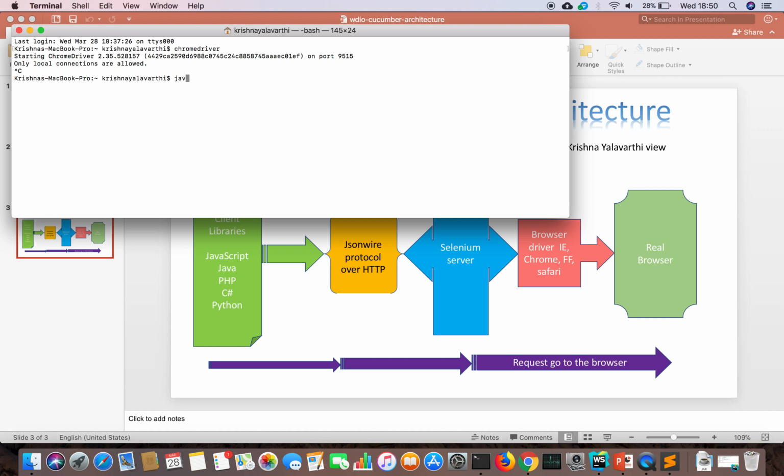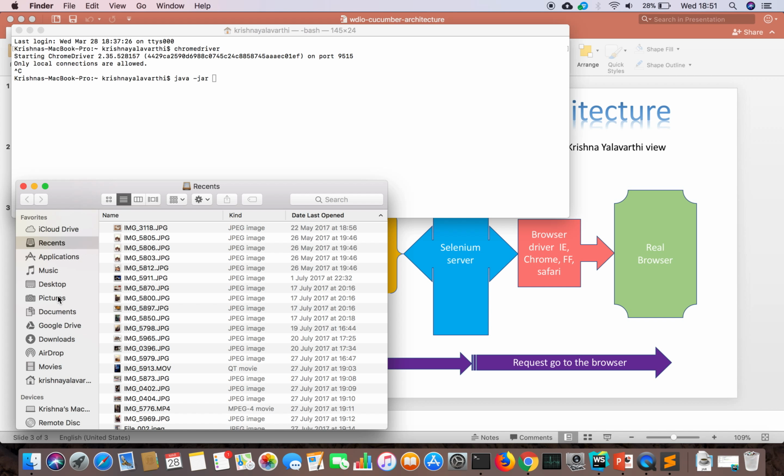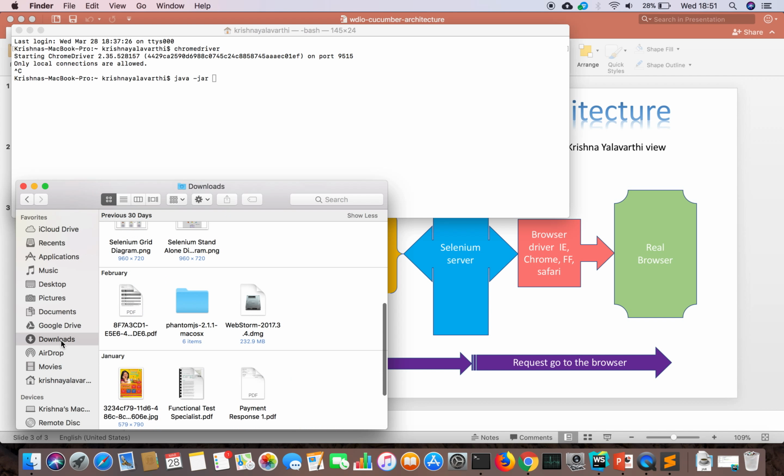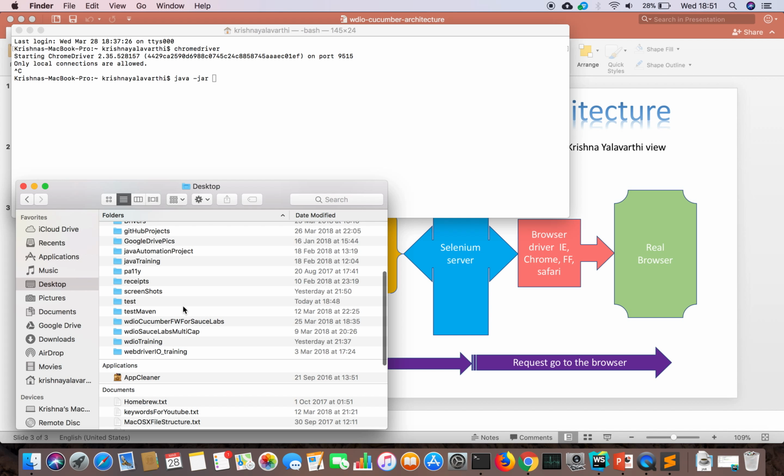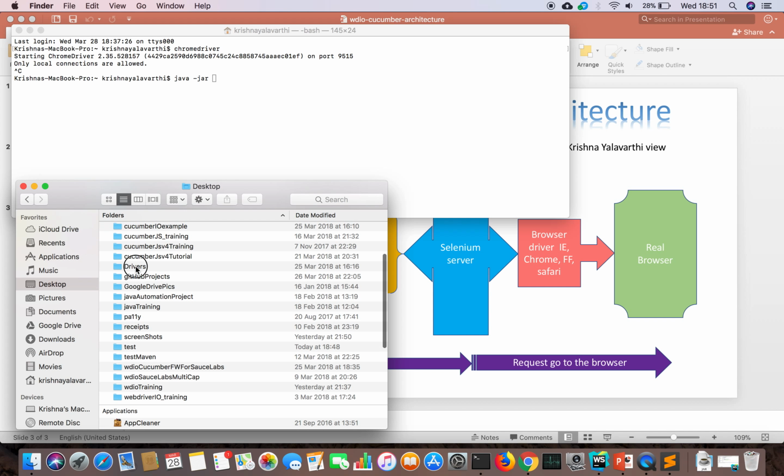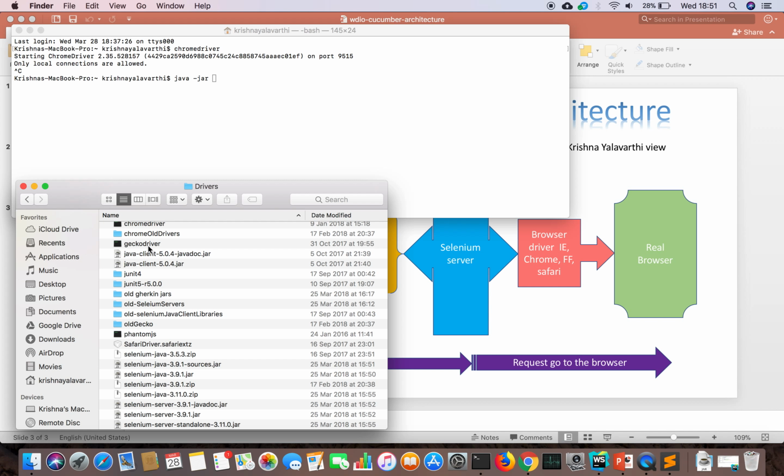So now we need to start Selenium server along with a browser driver. How can we do that? java -jar, and I have downloaded the drivers somewhere. Let's go to downloads. Oh, no, I think they are available on the desktop. Drivers, Gecko driver, no, Selenium jars.